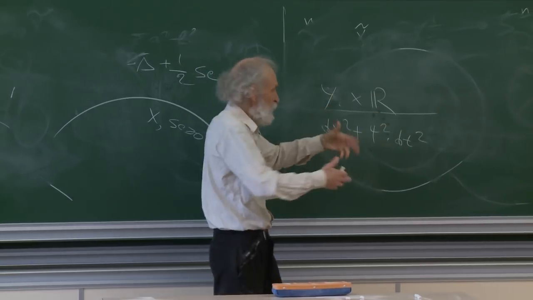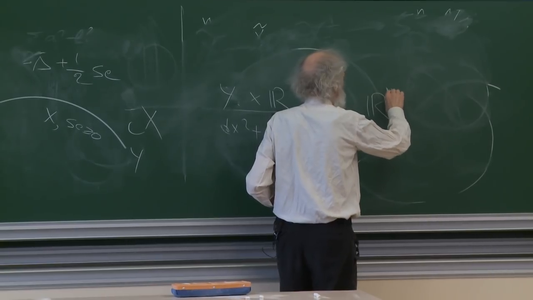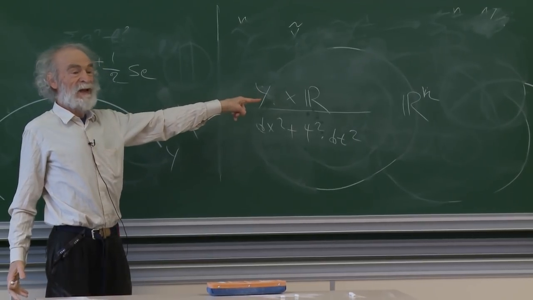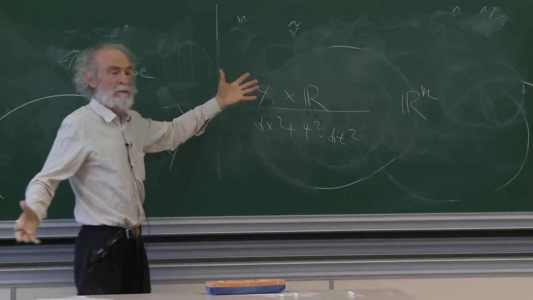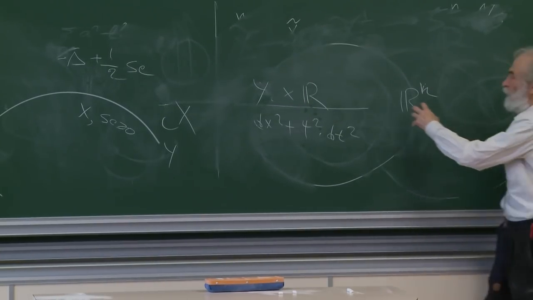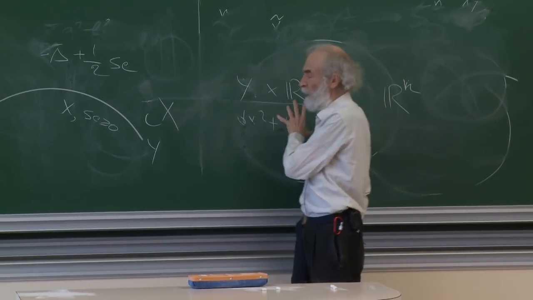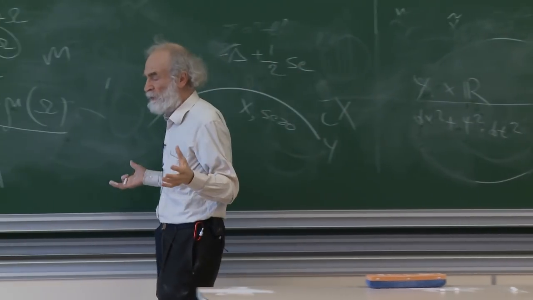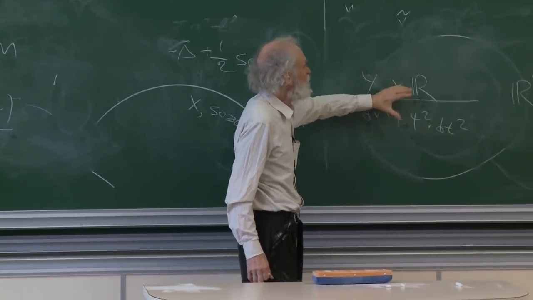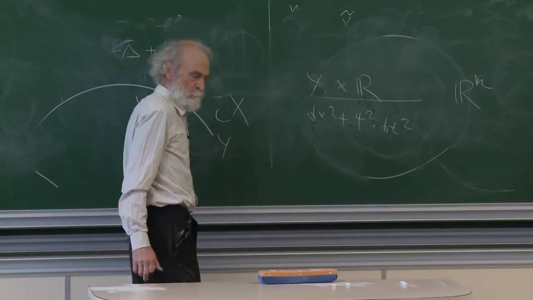Keep doing that, and you arrive at full symmetry. If you have dimension n, what you have is a metric of positive scalar curvature on n invariant under translations. And that's kind of the ultimate thing, certainly impossible. All the geometry of Y is still there. If Y was big, this would be big. You see, when you take a conformal change, you lose control of the size. And here this manifold is, of course, bigger than your Y, because you only stretch in one direction, but you don't change the Y direction.